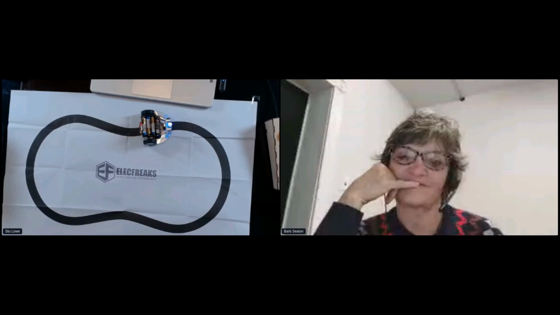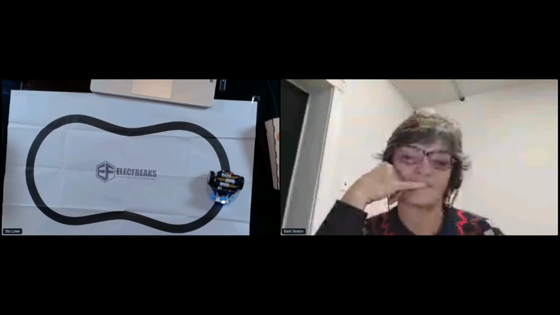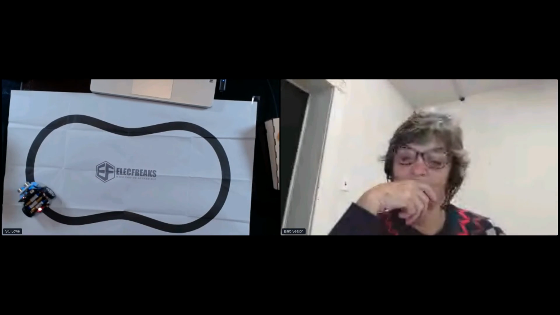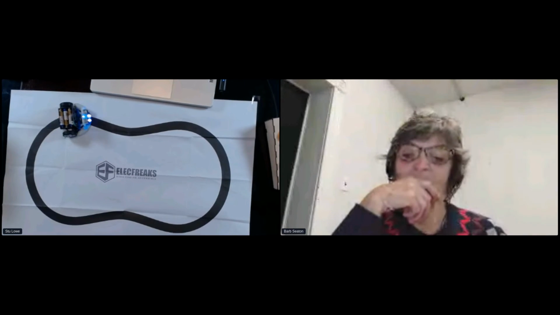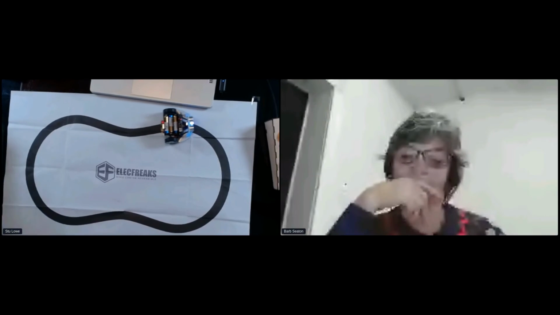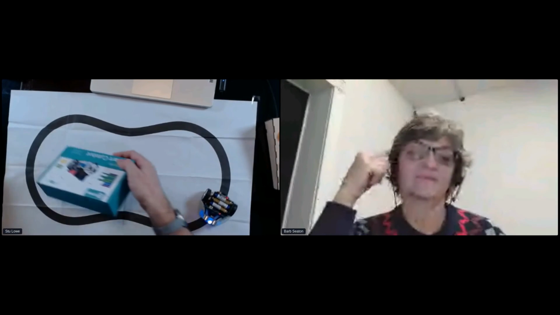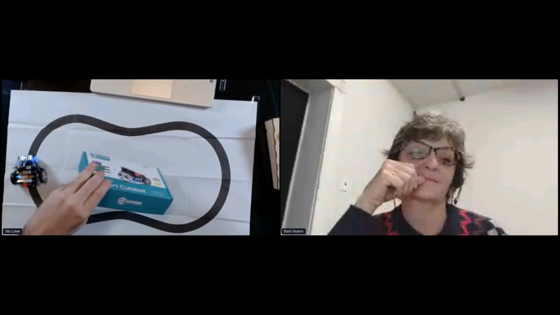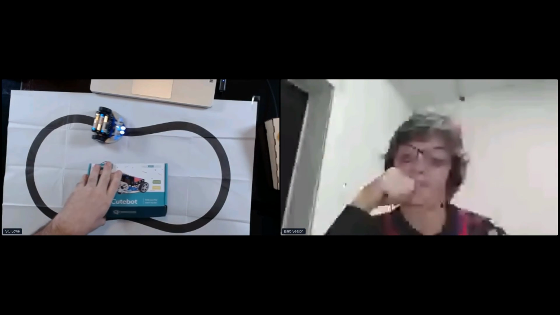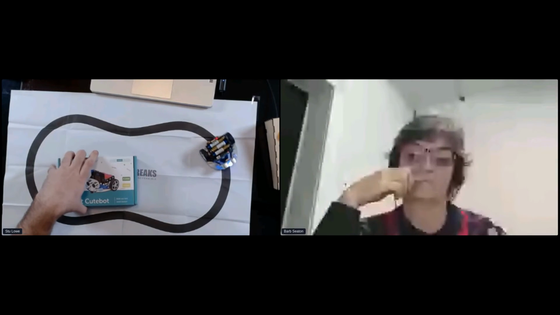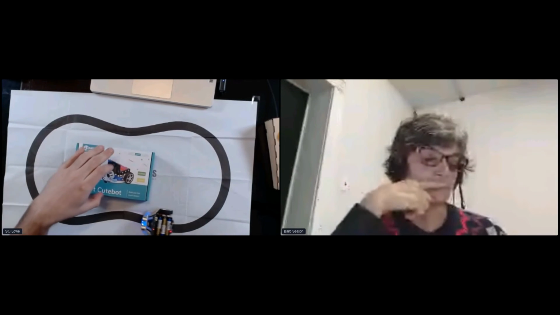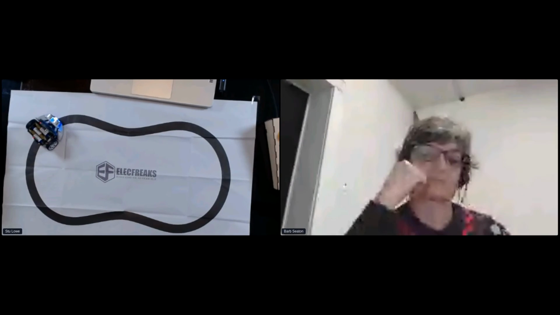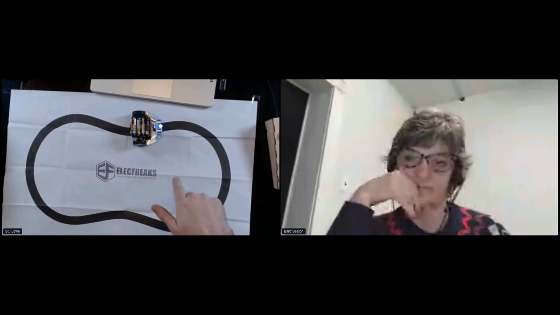These are really cool little kits, actually. As I say, I hate to shill for any particular company, but there's a lot of this Elecfreaks stuff. Yes, it is the Cute:bot, so the smart Cute:bot one. We have a lot of mBot stuff as well, so Makeblock stuff and mBot, and this is kind of replacing a lot of what we did with that for the simple stuff, for this sort of thing.